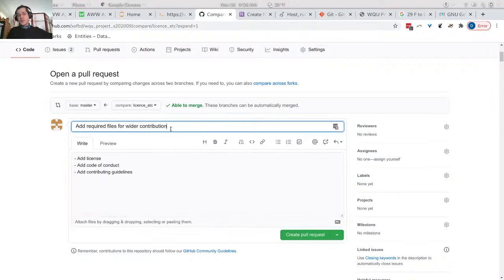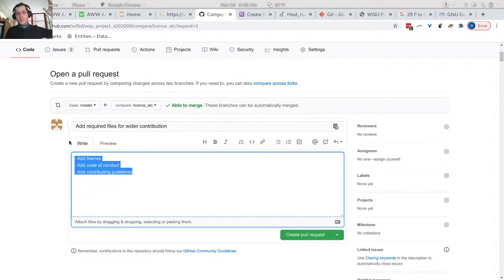By default, it takes the title of your commit, but of course, you can modify this. Explain a little bit more about the pull request, anything that needs to be in there.